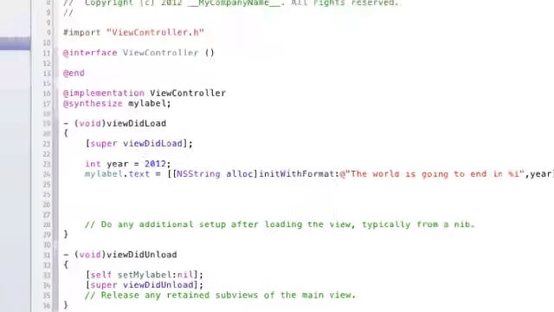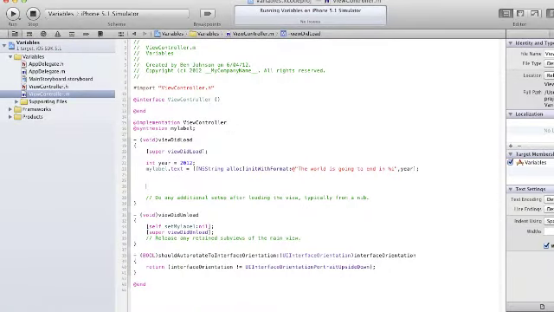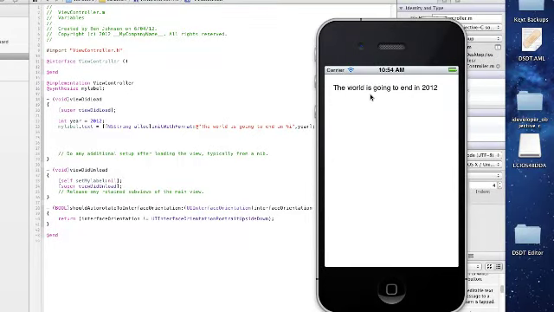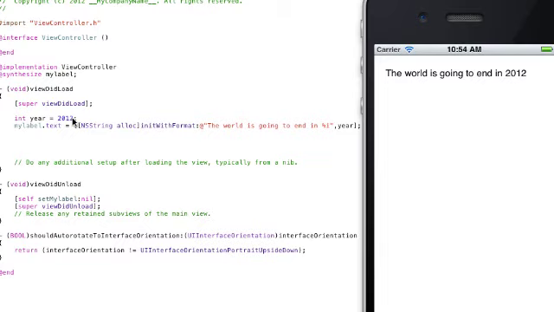So let's go ahead and run it, and I'll go through it. Alright, so the text says the world is going to end in 2012. Hopefully it doesn't end in 2012, but hey, it might happen. What we've done here is declare a variable equal to 2012, and we're also referring to the text. myLabel, which is our outlet to that actual label on the view, dot text, which is the attribute of the label we're referring to in the outlet. Then we're saying we want to use an NSString, which allows us to store text. Give us some space to store that NSString. Once you've given a space, we want to create that actual string and fill up the tank.